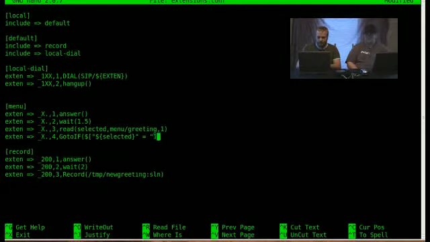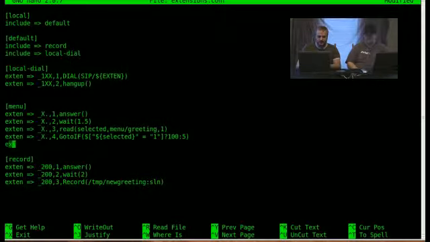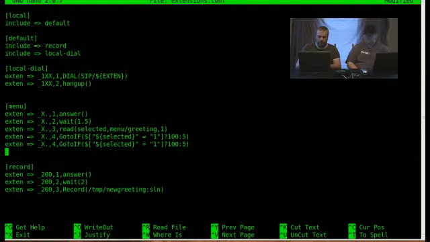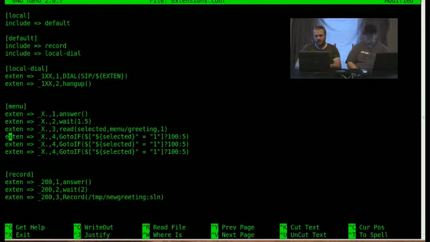Selected is equal to 1. I'm going to go to 100, or I'm going to go to 5, which is the next thing on the list. And to simplify this, I'm going to do a Control K, Control U, Control U, Control U, because I know I'm going to have 3 options. So I'm going to say 4, 5, 6, 2, 3.